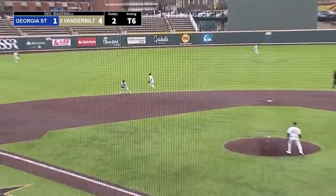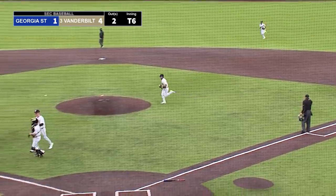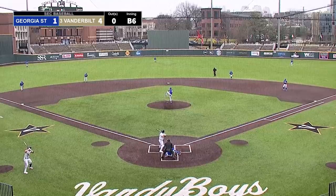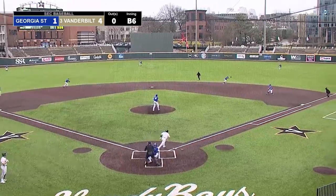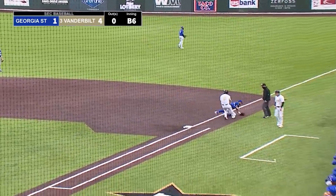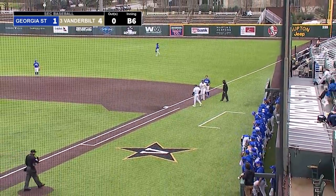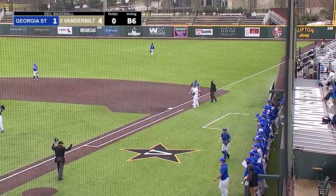Here's a swing and a ground ball to short, taken by Young. His throw to first is in time, and it's a 1-2-3 sixth inning, I should say. And a payoff pitch now. Rodriguez lines a base hit to right. He went the other way with it on a hop. The right fielder Pearson throws to first, and Rodriguez barrels into Marejo, who is trying to reach for a wide throw from the right fielder.